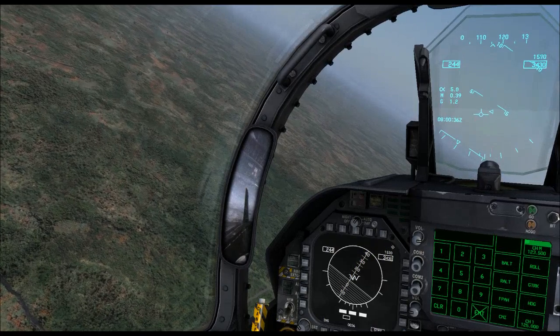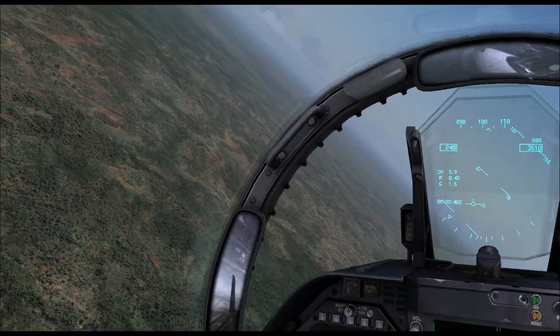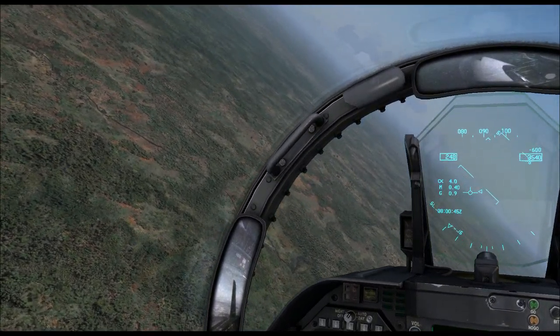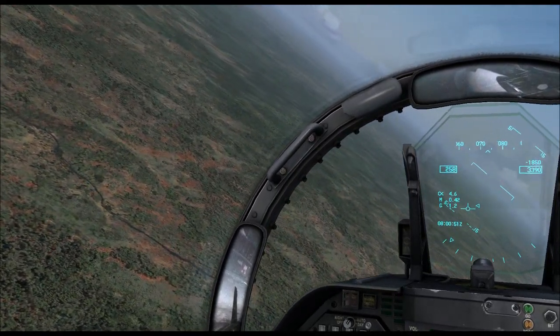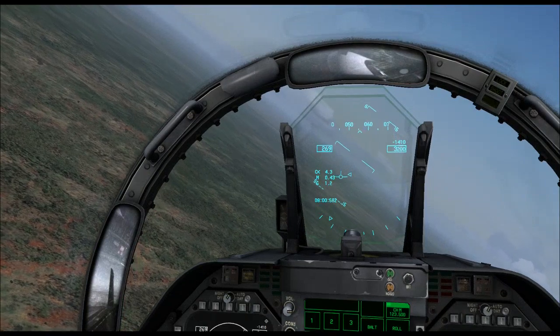Alright, so we're going to drop the autopilot. We're going to come around and start lining up for the brake landing now. All we're going to do is slowly drop down 5 degrees, pitch down, and just mosey on down to the runway at 2000. Once we get to 2000, we're going to just sit at the 250 mark.